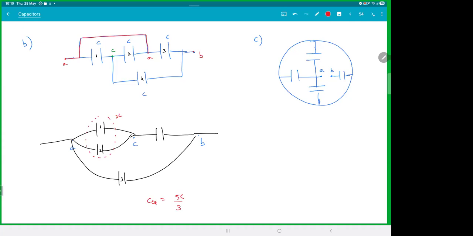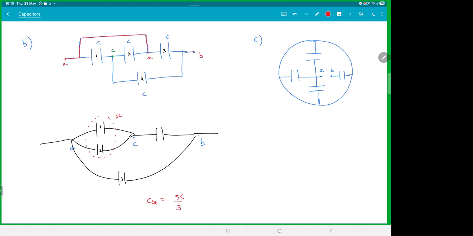Any doubts on the B part? Please ask me. Yeah, right, Utsa. Right, Samya. Any doubts on the B part? These are important ones. Please ask me if you're confused because exact same thing you will learn in current electricity. Instead of capacitor, you'll put a resistor. Idea is exactly same.